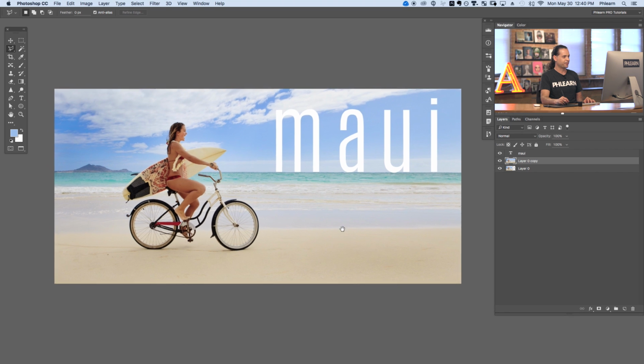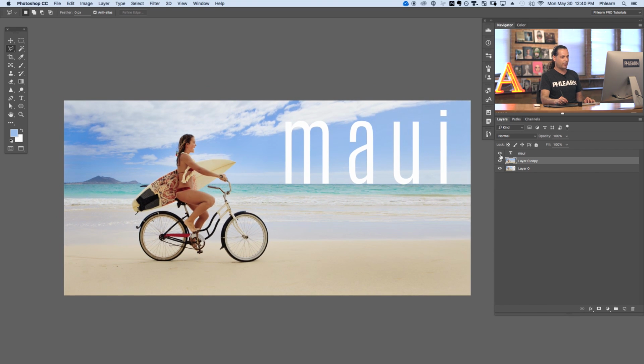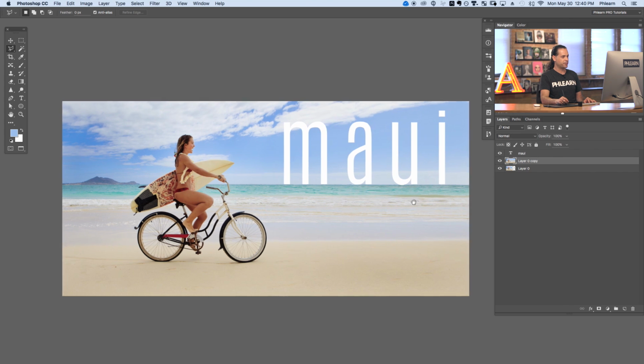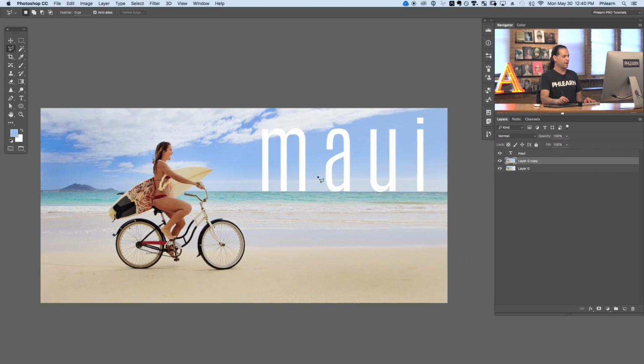All right, guys, so basically what we've done, really simple here. We've taken a regular image, we've stretched it out, added some type, and warped our clouds up, and now we have a lot of room for type. So in this case, I'm just going to use a simple placeholder. That's totally fine, but if you had a logo or something like that you wanted to slap over here, we've got a lot of room for type in our image, which makes it perfect for an ad.